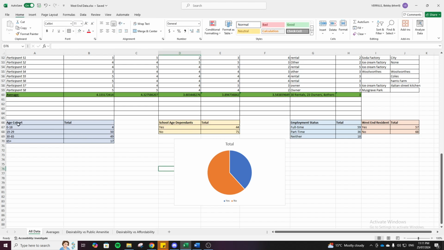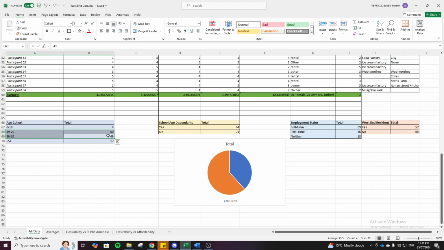Okay. We also have age cohort here, if you wanted to try and prove a relationship between age and gentrification. So we can see that there's not too many older people over the age of 65, people who are likely to be near retired, in West End. That is likely because we're near the city where you have a lot of younger professionals, and so we can kind of see that in the data set.